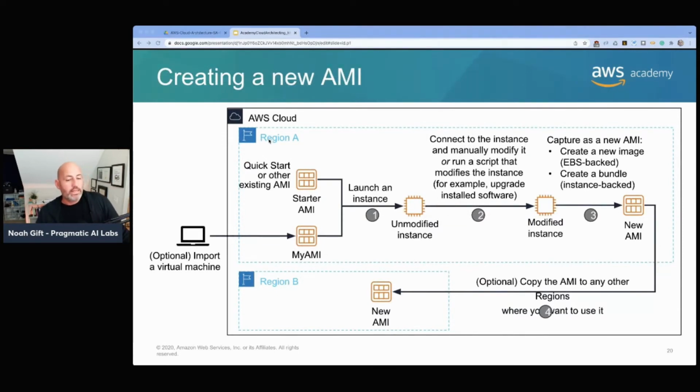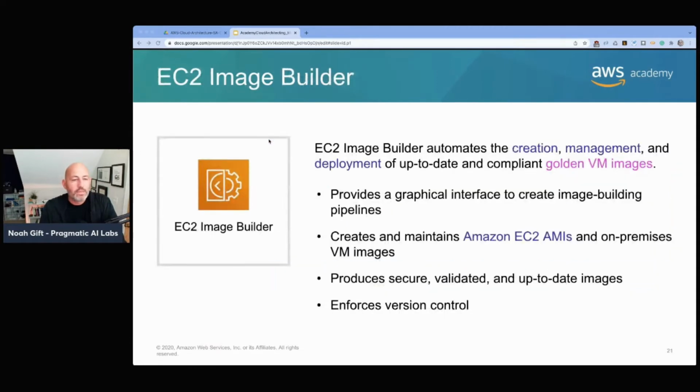So how would you create a new AMI? Well, the core idea here is that with an AMI, you can import a virtual machine, bring it inside. Once you have that, modify it, put whatever changes or scripts inside of it, maybe upgrade it, then make a copy of it by making a new AMI. And then that AMI, you can actually move into the regions that you want. And so the advantage of something like this is you can get it all configured for, let's say, a cluster of Spark machines. It'll be exactly the way you want.